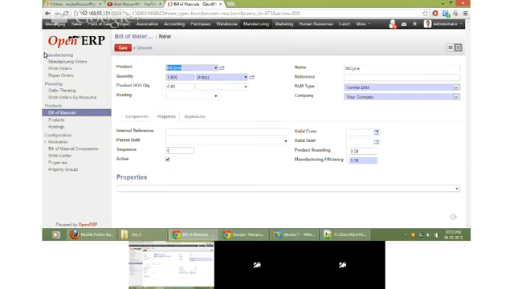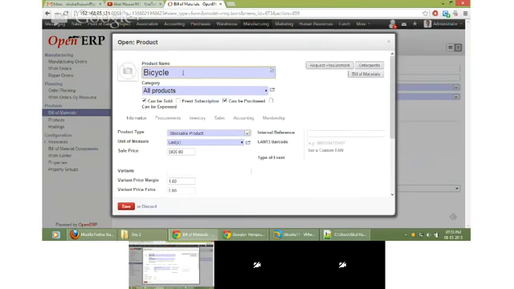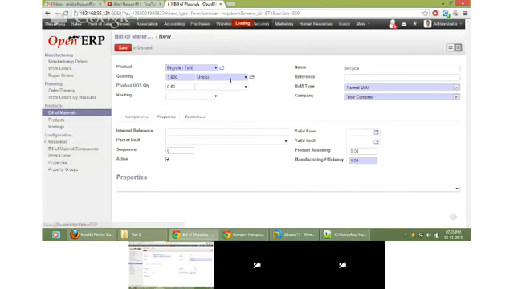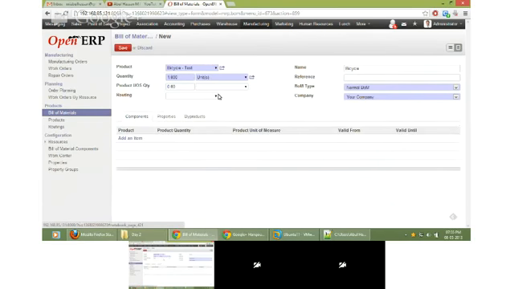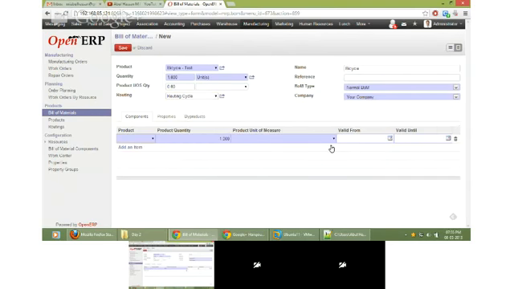Which is the one I created latest? This one? I created two bicycles. Let me select this bicycle. So this is the BOM, and this is the component we have to create, with the routing. You already created this routing. Product wheel, two wheels will be required.